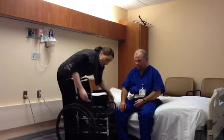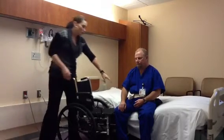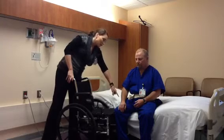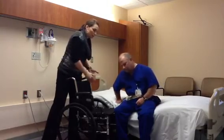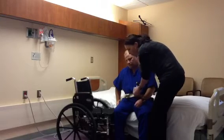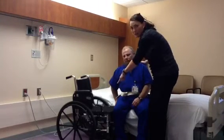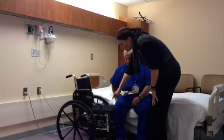Of course, you're going to lock the brakes. Going to flip up your armrest just like that. Now, as you can see, James is still a little far from the chair. So what I'm going to do, because his sitting balance is okay, and you said Ray's was okay, I'm going to actually have him work on scooting his bottom closer to the chair, so that way our little lift is much smaller and I'm not lifting from all the way there. And if he needs help, then I'm going to cue him to come forward and put his nose over his toes and lift up his bottom. And it's easier to do little bitty lifts beside of the chair than trying to do one big Hoyer lift into the chair. So get his bottom as close as you can to this chair.